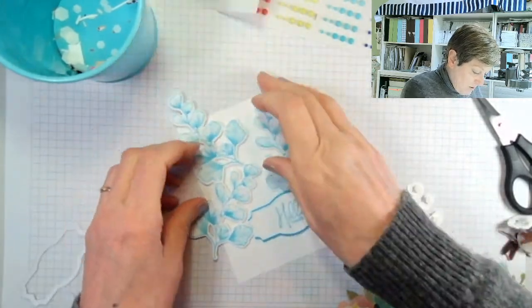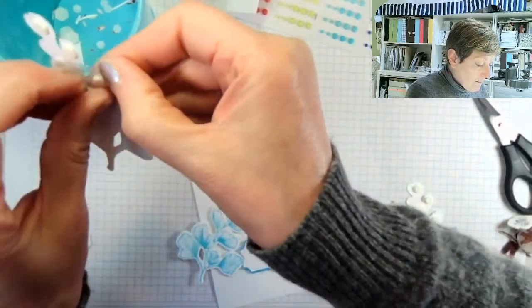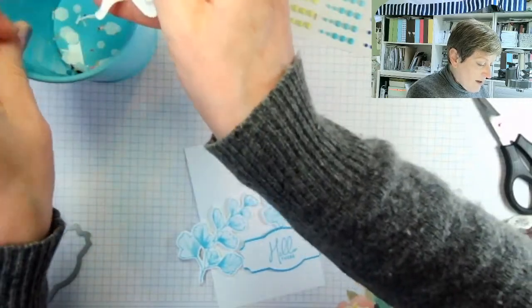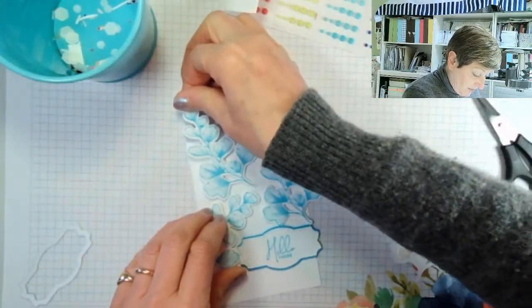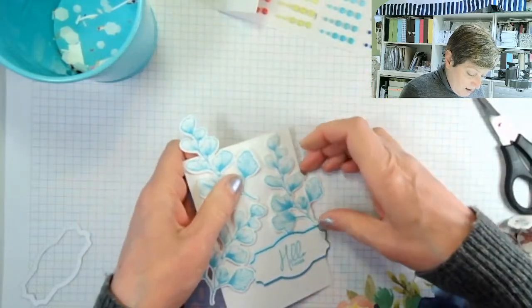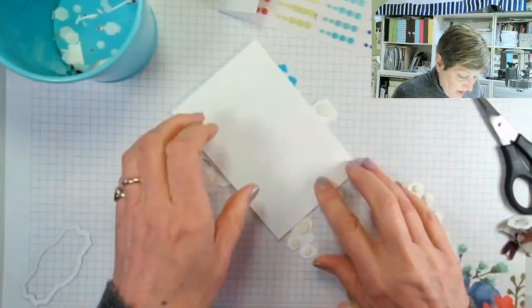Ooh, I might actually go, that fits better. So if you want any of those goodies, now, the Waves of the Ocean stamp set and dies will be in the new annual. Nothing else in that promotion will be. Oh, I stupidly took the backing off that. Never mind, it'll be fine.